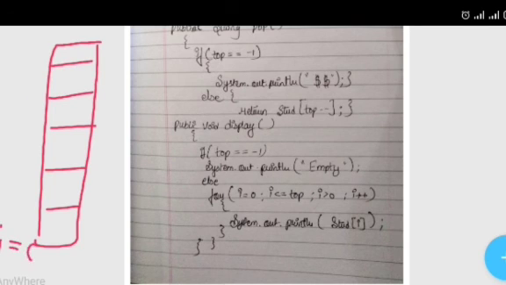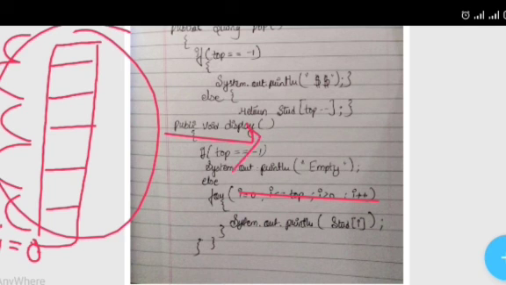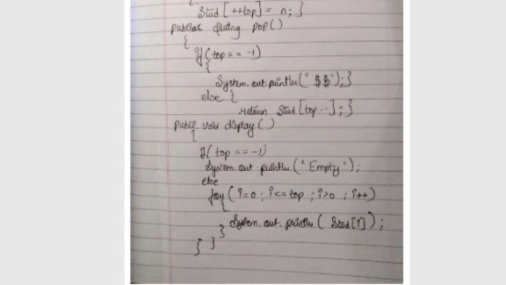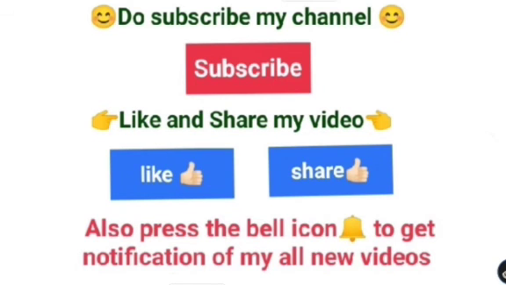ith position. First ith position is 0, it means it will print the 0th position. i should be smaller than or equal to top, means if in this array 100 is the top, assuming the stack is full, then 100 is the top. i should be greater than or equal to 0 just because 0 is the first position, and i increment means i will be incremented and print the next element. So here it becomes n.